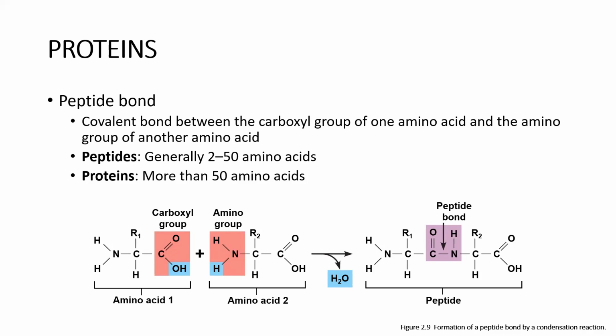And essentially, we've got the binding between the carboxyl group of one amino acid, let's say we have lysine or glycine, we've got a lot of different amino acids, and the amino group of another amino acid. And we can see that exhibited here. So the hydroxyl group, this OH, binds to the amino group of the neighboring amino acid. We release water, so this is also a condensation reaction. And that is going to give us the peptide bond. So it's going to be a more complex chain-like structure. And as you can imagine, we can have many amino acids that give us the longer chains, which is what we call proteins. Okay.